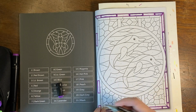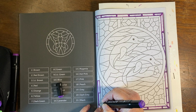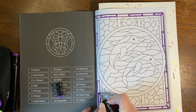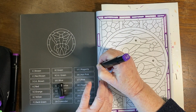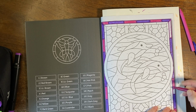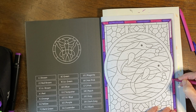So back to the colouring here. And now I'm finally going around all of these squares as per the colours suggested with the alcohol marker, and then I'm going to fill them in with wax crayon. Okay, so I've cut out some of the footage because I'm sure you don't want to see me slowly going through everything.